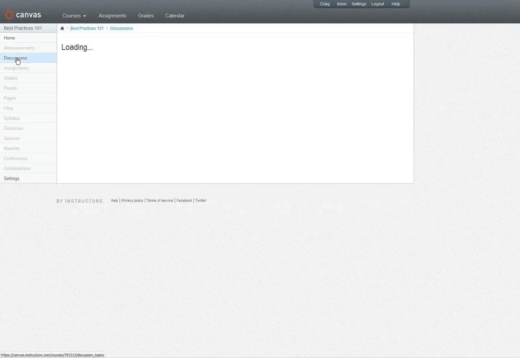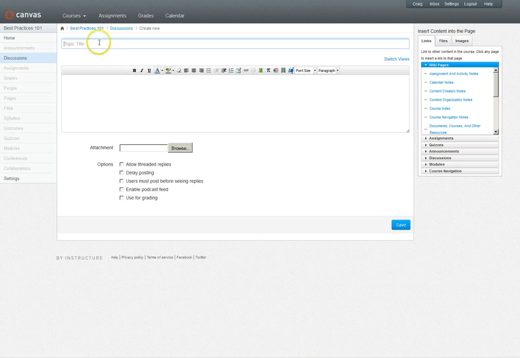The discussions button, again, it's the discussion forum. You've used these before, very simple to use. Start now. Once you do that, put a topic, put your content in. Again, you can create it inside Canvas. You can create your content in Word and format it and spell check it and bring it in here. Cut and paste works great. You can still do your media, audio, video. You can put pictures up here.